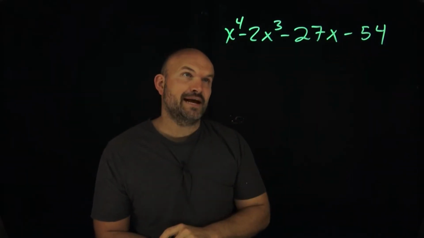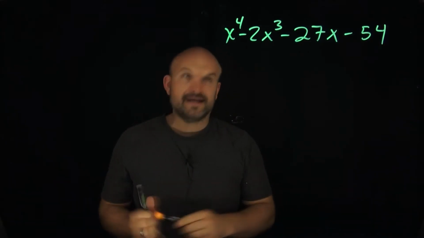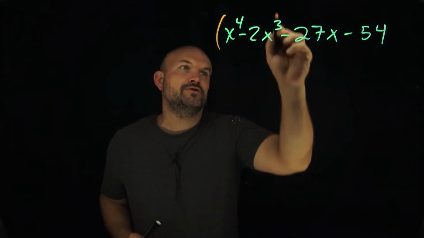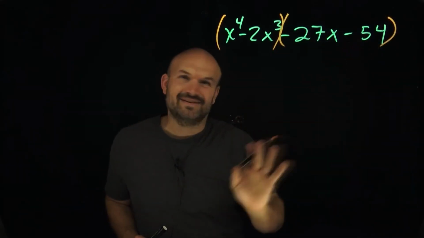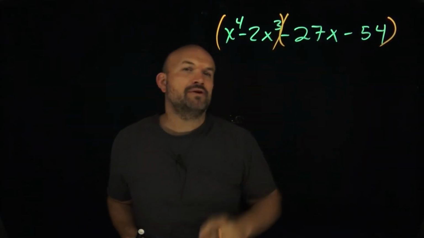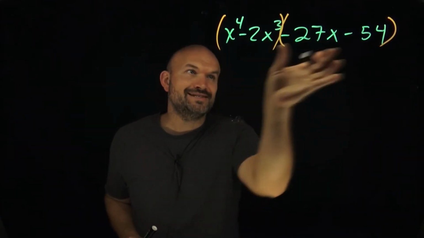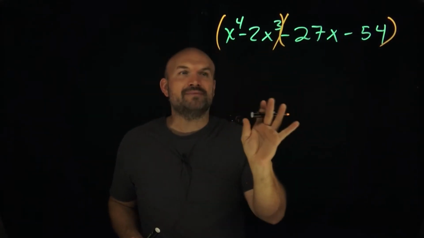Here's where the common mistake happens with students. A lot of times when students get used to it, they think, oh yeah, I just have to group my terms, right? And they group these first 2 terms like this, and then they group the rest like that. And I say, no, that's incorrect. Because when you add parentheses right where you just added them, what you've created is a multiplication problem, right? You have this times that. So we don't want to do that, because you are now creating a problem that is incorrect.